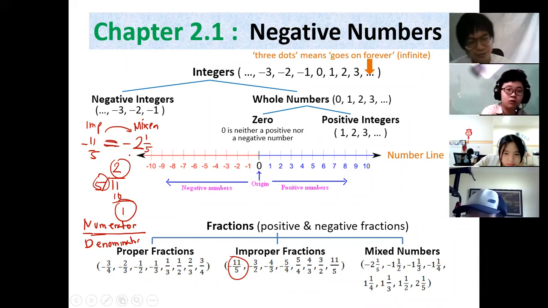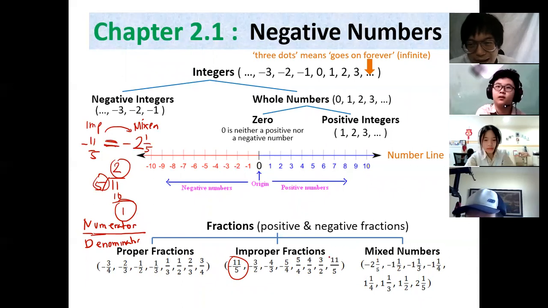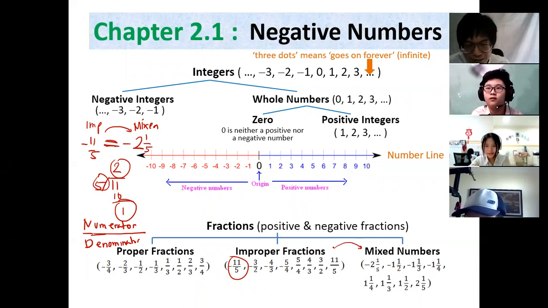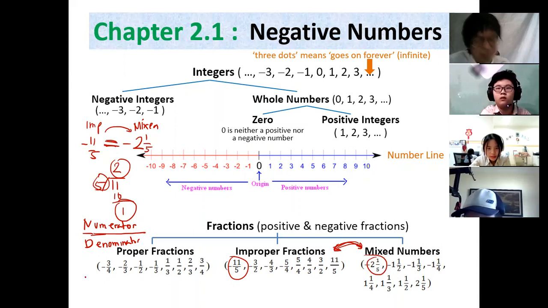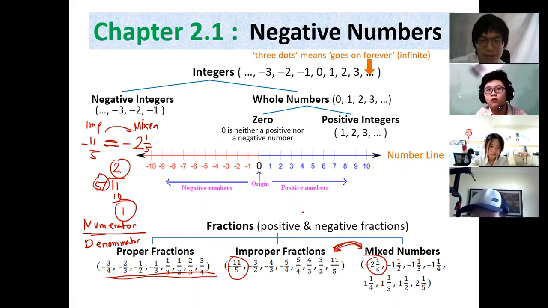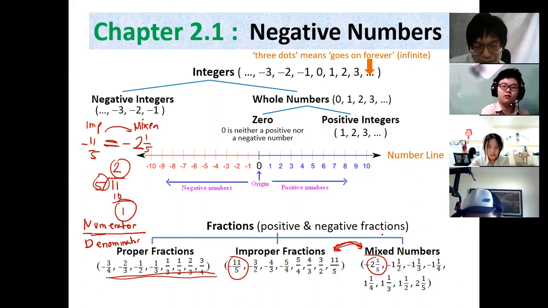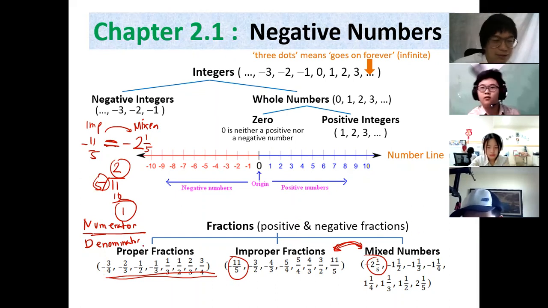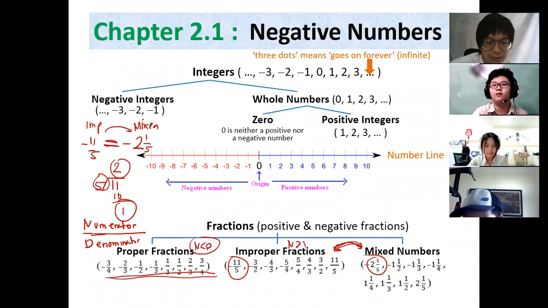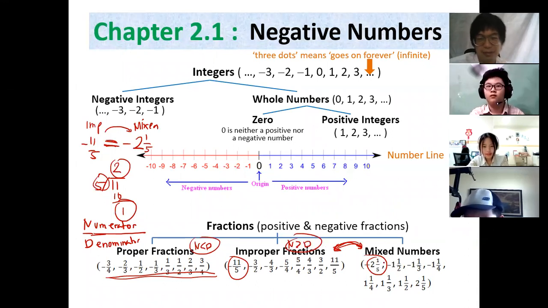That's it. So this is equal to this. So you have to change from improper. Good. Improper and mixed fraction are two equal numbers, right? You can change this. But a proper fraction, you cannot do any more workings, so let it be. Just leave it if it's a proper fraction. So remember, the numerator is smaller than the denominator if proper. If the numerator is more than the denominator, it's improper. And this is the changing into the mixed number.